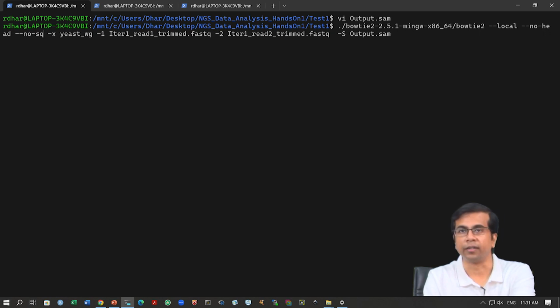We do not want the header or SQ lines, so we can simply use these options to remove those. It will run and we will see the output file, and you will see there is no header line, and it looks clean.